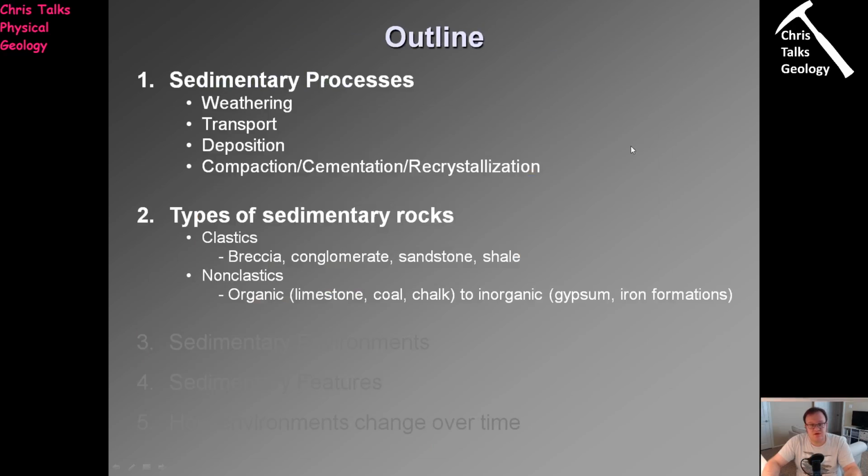Alright, so what are we looking at in this lecture? Well, first of all, we're going to think about sedimentary processes, so the weathering, transportation, deposition, compaction, cementation, and recrystallization of sediments to actually make a rock. We're also going to think about the types of sedimentary rocks that are formed. So we're going to think about clastic sedimentary rocks and non-clastic sedimentary rocks.